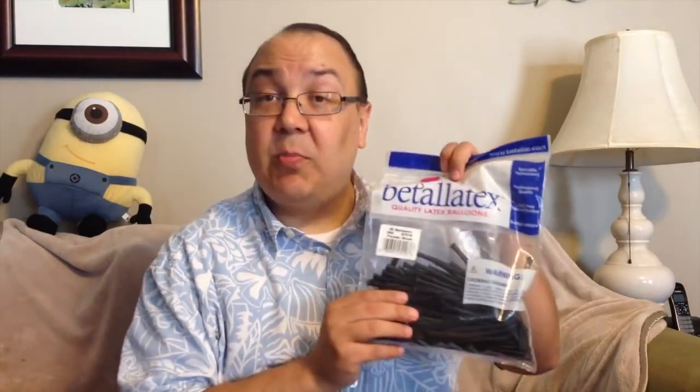There are definitely some colors that I prefer in the Betalitex. So I prefer their black. I think that it's easier to work with. It doesn't pop as easily as the Qualitex black. It also is a little bit more opaque. The Qualitex black sometimes will be a little bit on the translucent side, transparent side.